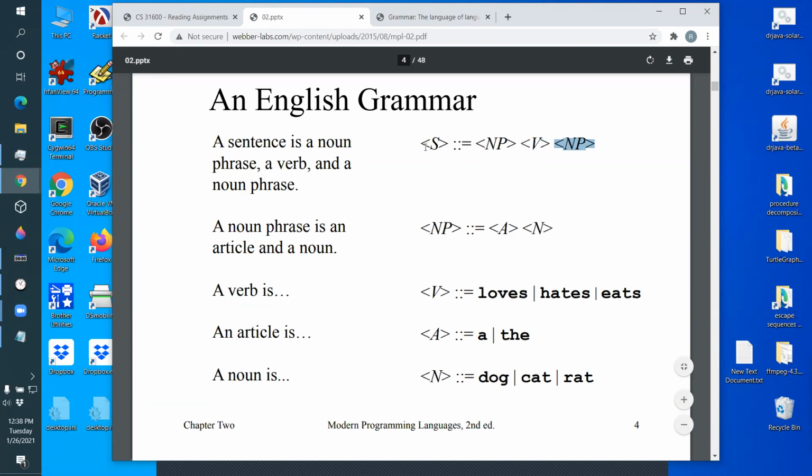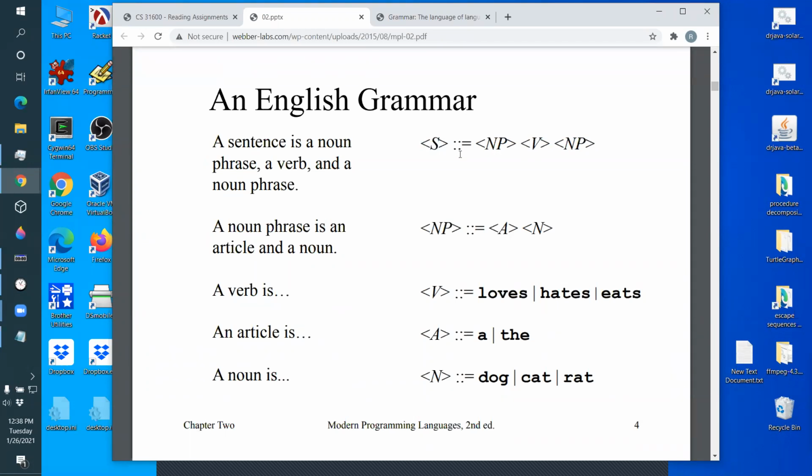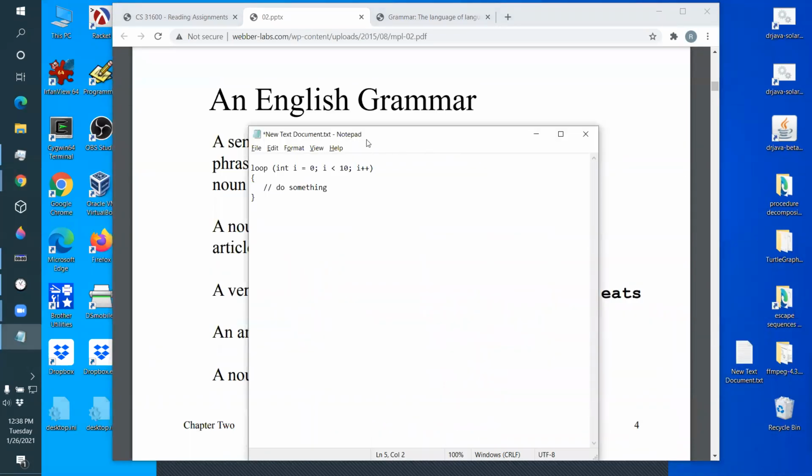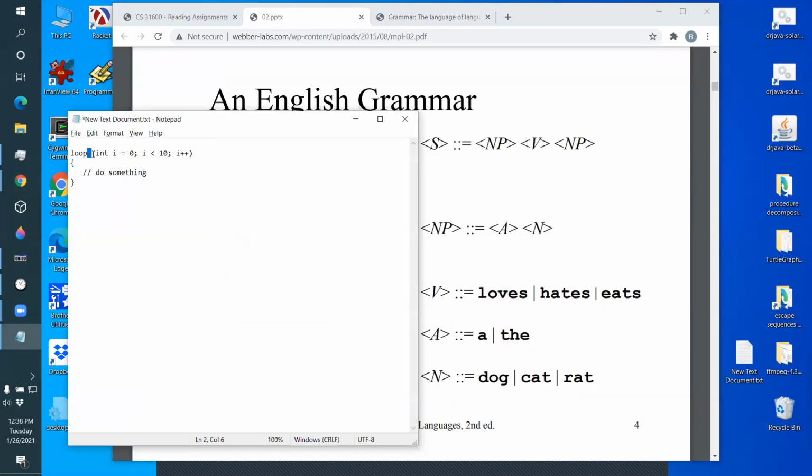So the angle brackets mean that you're describing a piece of the language. And then in between the angle brackets is some sort of symbol that represents the name of that piece. In this case, you think of this as sentence. A sentence is, okay? So just like this language over here has punctuation, like parentheses mean the beginning of the conditions in a loop. The semicolon is a punctuation that separates the parts of the loop.